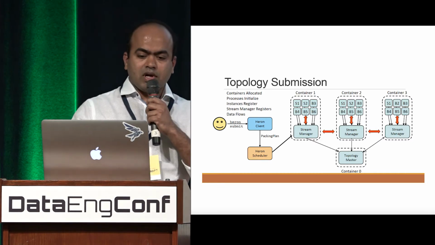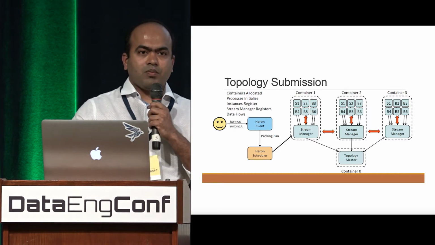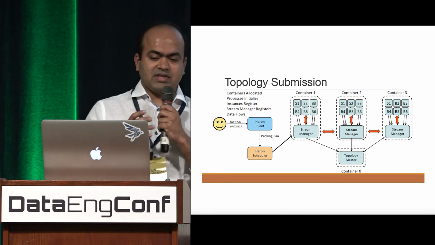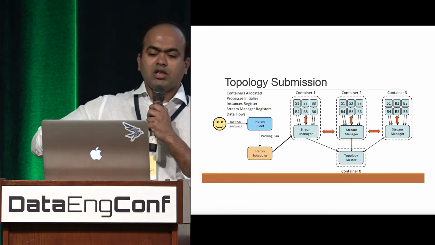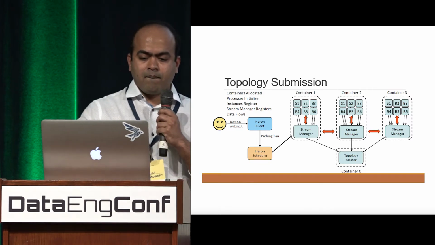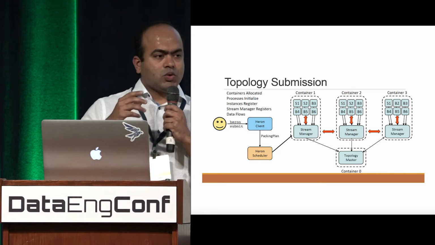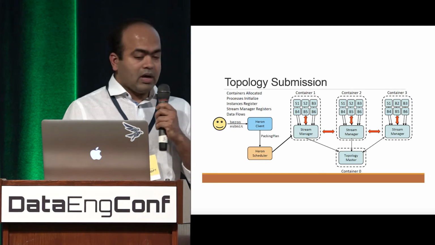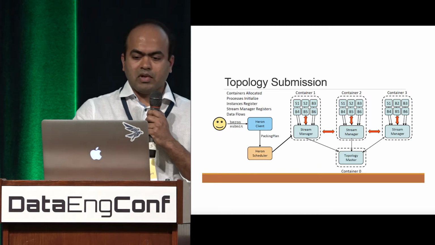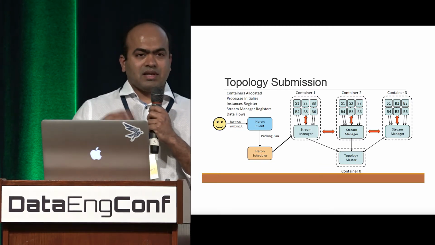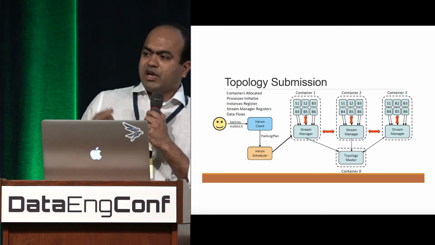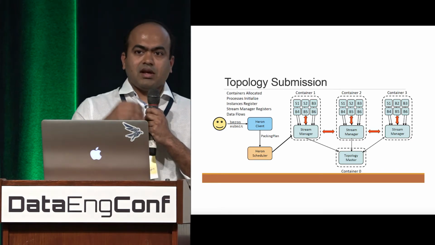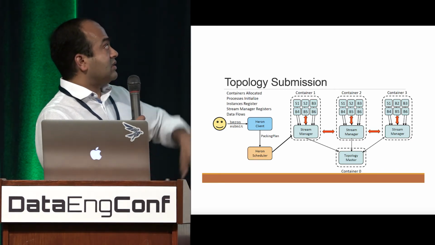How does topology submission work in Heron? When a user submits a topology, on the client, a packing plan is created. This packing plan essentially tells Heron, which is a client library, how many containers on the shared cluster would be required. It starts a Heron scheduler, which could itself be running on the cluster or outside the cluster. The Heron library will go and acquire the containers. Subsequently, in those containers, processes for each of the instances of bolts or spouts will be started, and stream managers are the routers which will route the data across the instances.